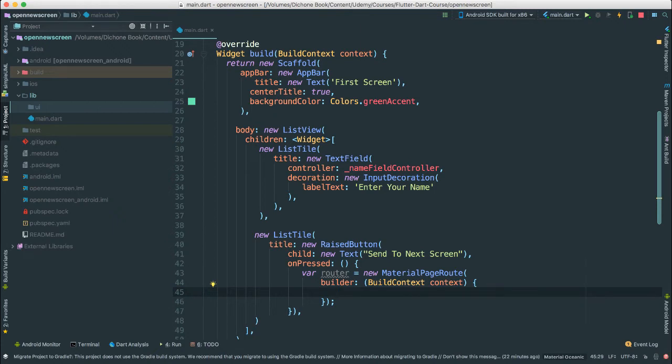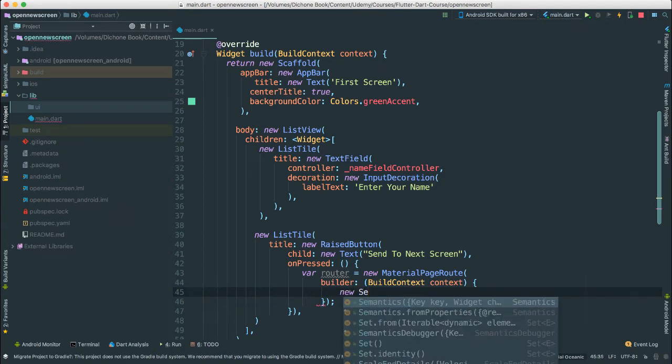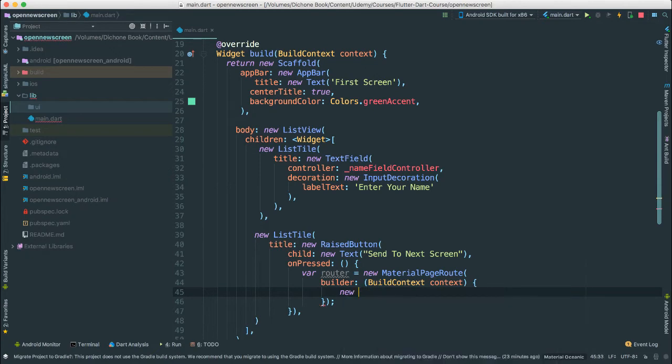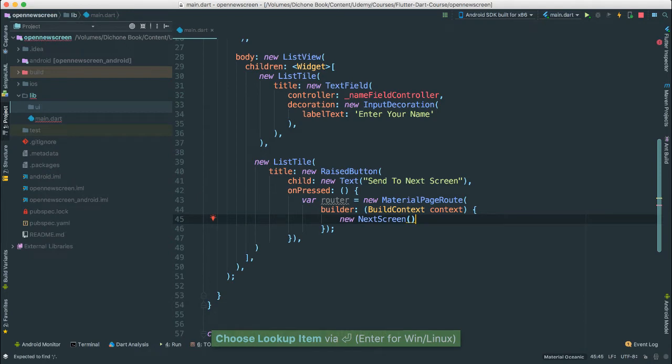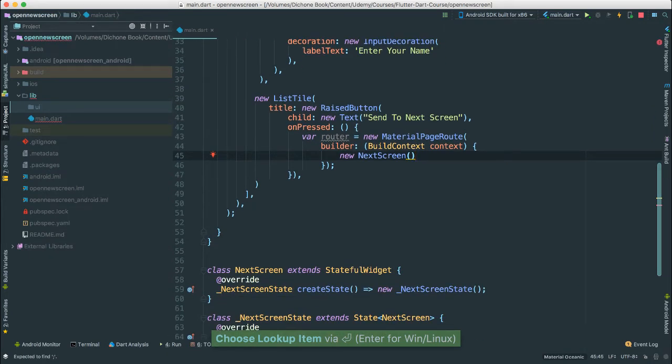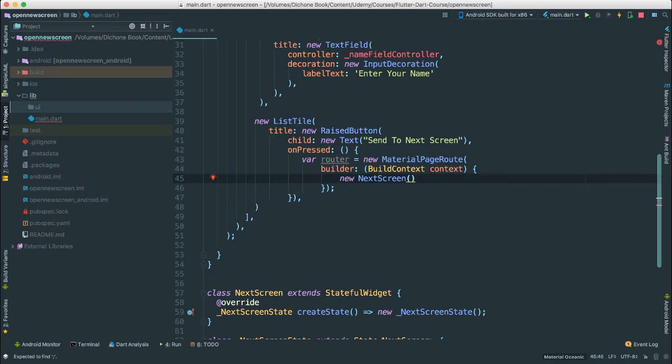Okay? Great. So what are we going to do here to build? Well, what are we building? Our bridge that we need to build has to go from here, which is this first home page or home screen, and we want to go to the next. Well, to go to the next, what is the next? Well, the next is going to be new, second, what did we call? Let's see. New next screen, as such. Now we're calling the other side, right? The other city. All right, that's it.